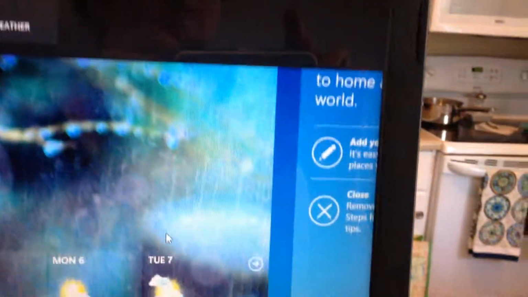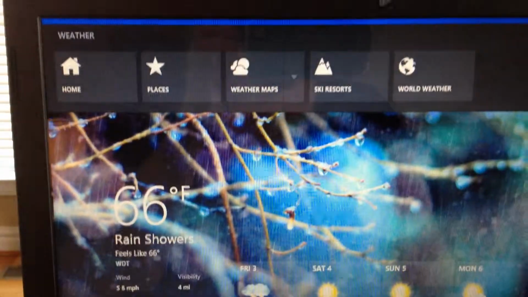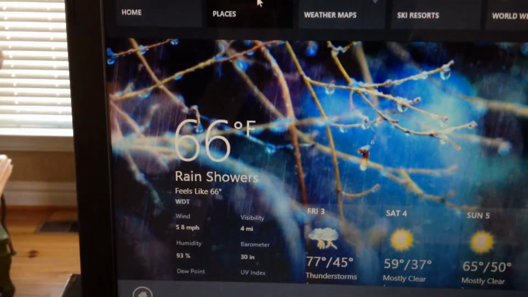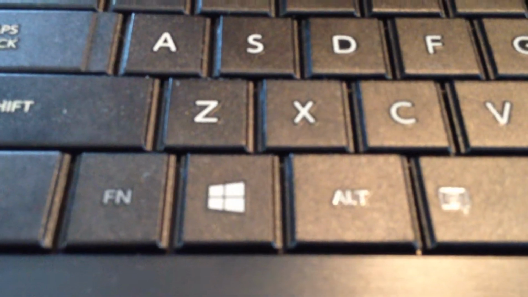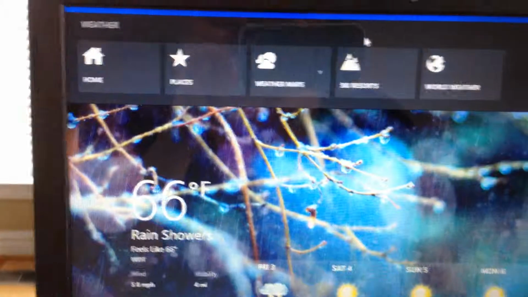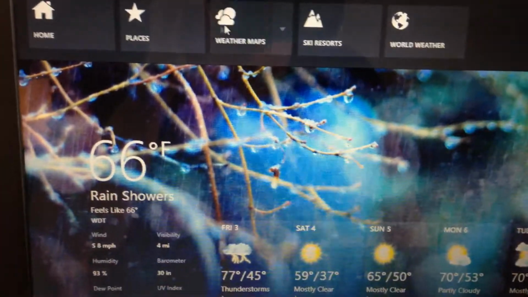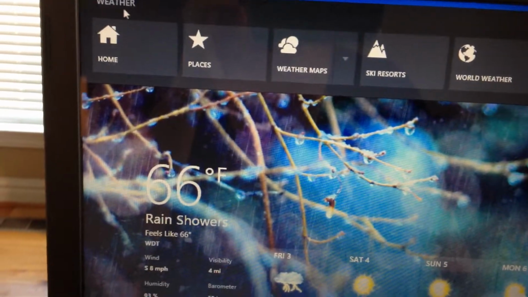Okay, but now again, I want to get out of this application, so how do I get back to where I was? The two choices again: I can either use my little Windows button here on the keyboard, or the way I do it, because if you just use the Windows button, it's not going to shut the application down. It's just going to toggle between where you were last and here. So I want this shut down. I don't want it running in the background. It's going to slow me down.